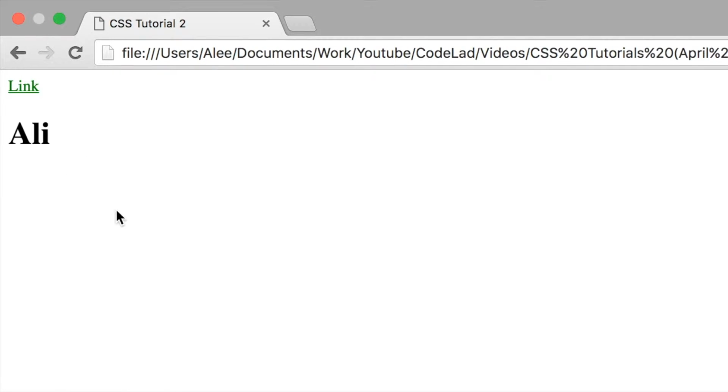Go here, refresh, and right now h1 is, I guess, almost 25 to 30 pixels. But when I hover over it, you see, it became really big. Why? Because of the hover.